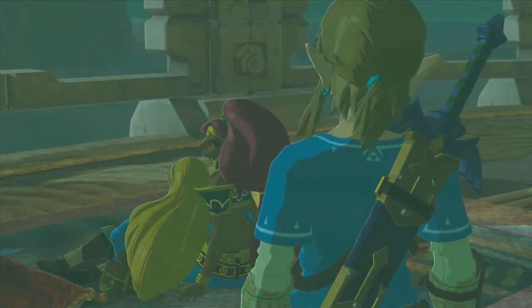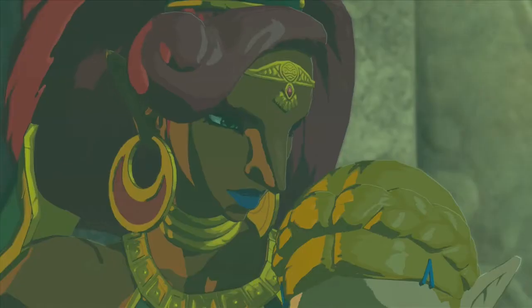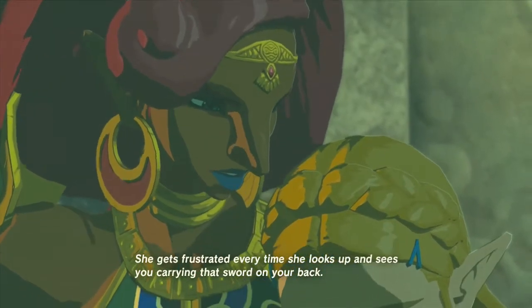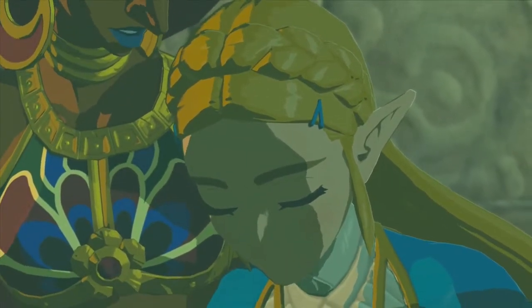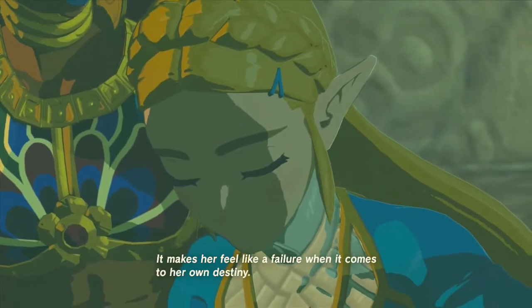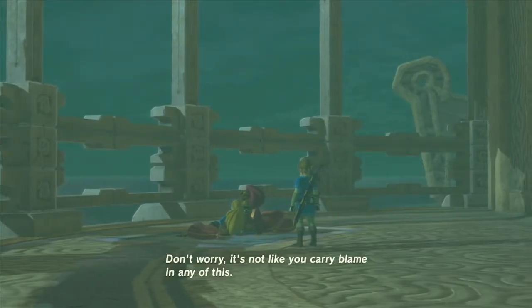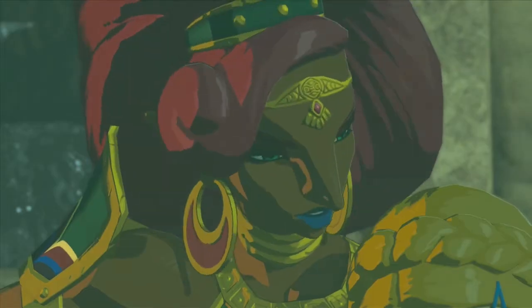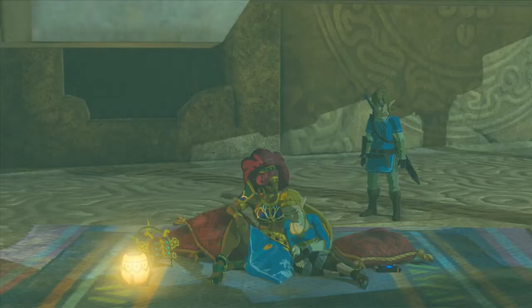It's okay, I know. Your silence speaks volumes. She gets frustrated every time she looks up and sees you carrying that sword on your back. It makes her feel like a failure when it comes to her own destiny. Don't worry, it's not like you carry blame in any of this. It's unfortunate.